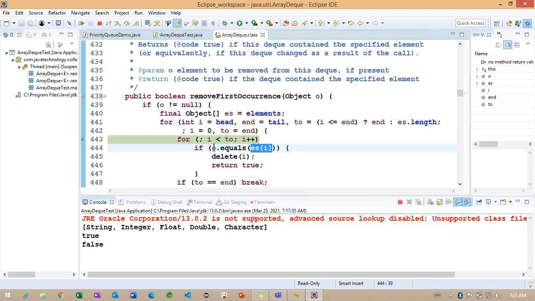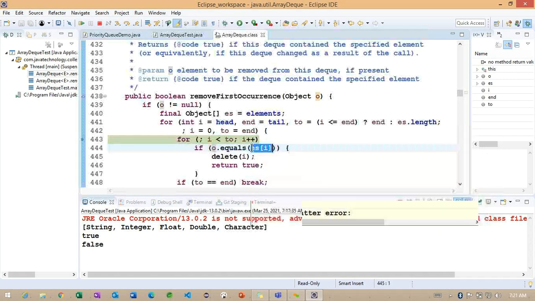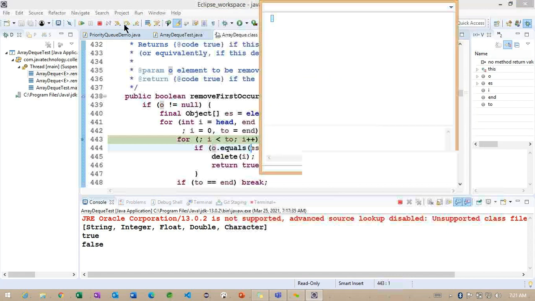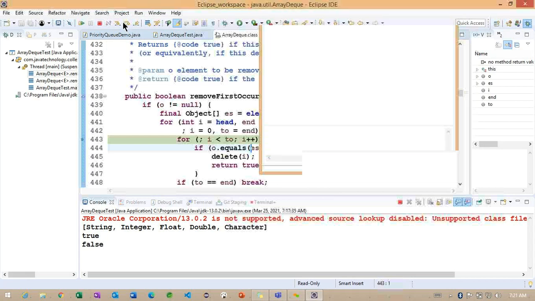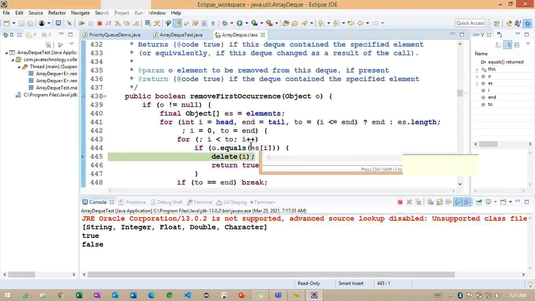Now observe here. This condition will satisfy here. You can observe this condition is going to satisfy because whatever object we pass in is the same, and inside this particular index location we are getting one more object, which is also the same. So both the objects are matching here. Internally, they are calling delete here. If you observe, they are passing the index number. So observe carefully, they are passing the index number. What you are understanding is, based on the index number, the object will become null.